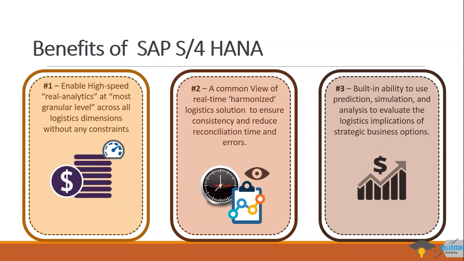The HANA database has both vertical and horizontal columnar storage, which makes data retrieval very, very simple. That's why it's high speed, with real-time analytics possible. You don't need a separate reporting system. For example, today we have BW, which connects to the ECC system for reporting purposes, and the synchronization of data between ECC and BW is not real time. There is a lag in the data that gets transferred from ECC to BW for reporting. So with HANA, you are actually replacing those with real-time, built-in in-memory analytics.